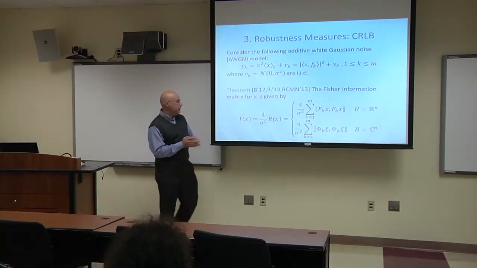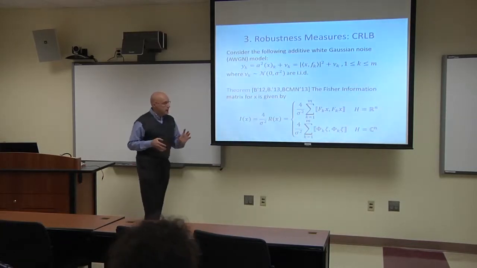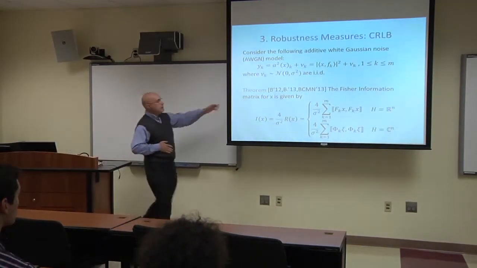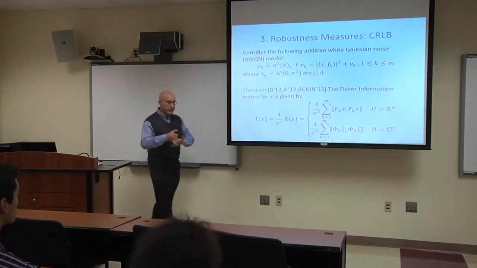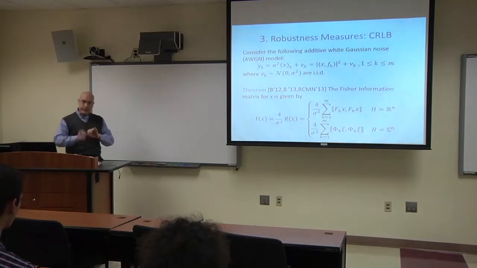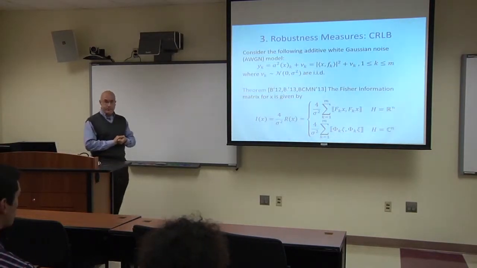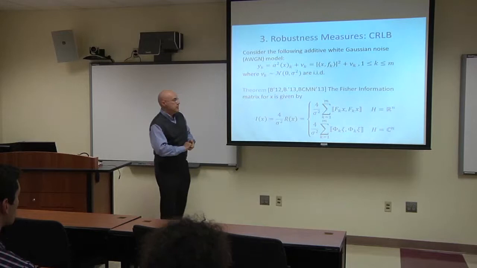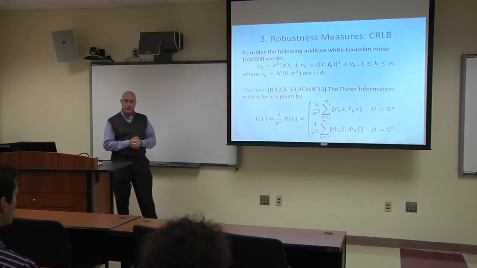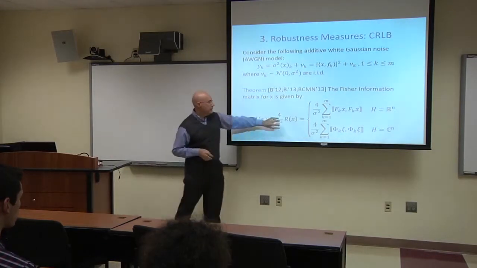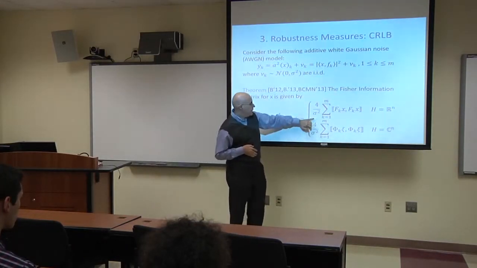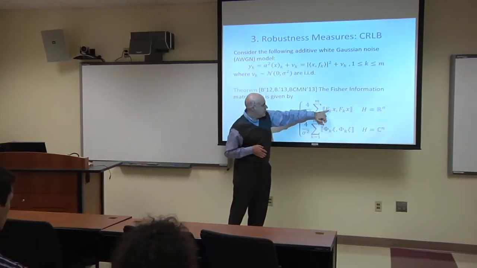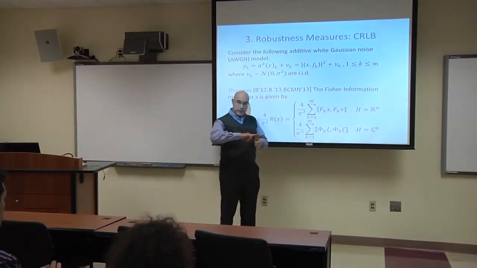The Fisher information matrix, if you're not familiar with that: you take the log likelihood for our problem, you take its gradient with respect to the parameters, in this case x, in the form of a vector. In the real case, take the gradient transpose conjugate multiplied by the gradient, and take the expectation with respect to noise, the random part. And this is what comes out for the Fisher information matrix. When you do the computations for this problem, you obtain this expression. So again, in the real case, this is 4 over sigma squared, and then it's a sum of rank 1s, right? And the rank 1s are obtained by applying f_k on x times transpose conjugate.